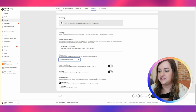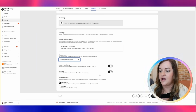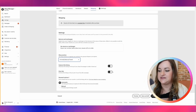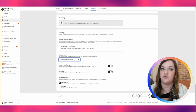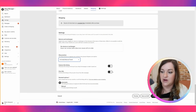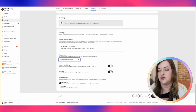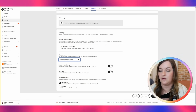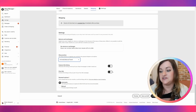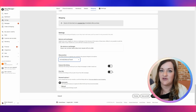And then next is your Etsy ad. So if you are going to run ads on this, then you can turn that on there. And then you'll want to go ahead and select either automatic or manual. Manual means that you will need to renew expired listings yourself. So if you want to keep track of that, though I highly recommend that you just leave it on automatic, as the more listings that you get, this could be really, really hard to keep track of, and some of them might eventually not get renewed that needed to be, and then you would have to go back and do a bunch of extra work. So I would definitely leave it on automatic.